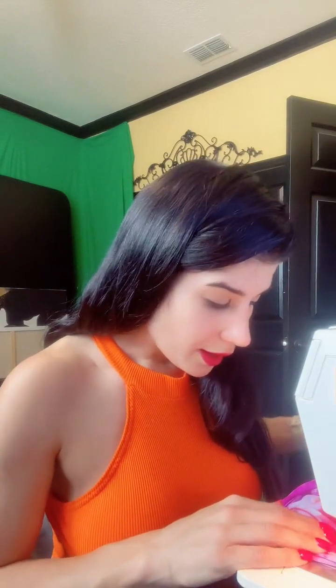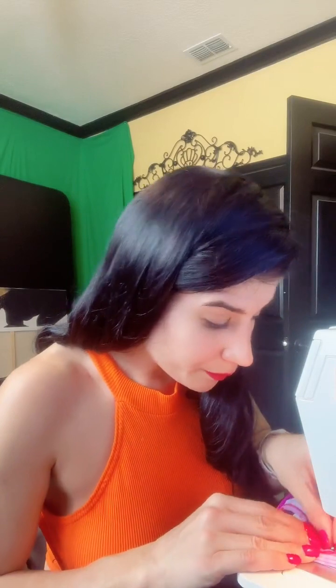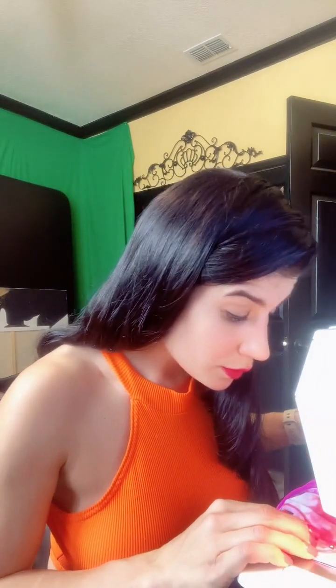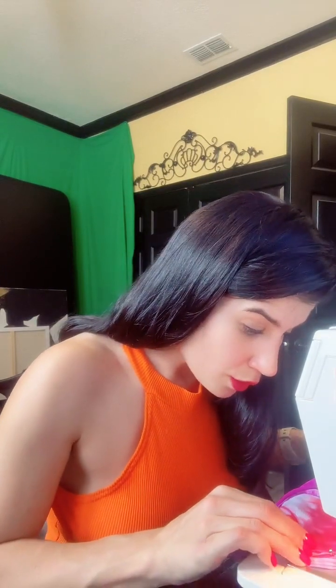And yes, I do make my own clothes. We're going to make a power mesh material outfit. I love fixing clothes too. Okay. One more time.